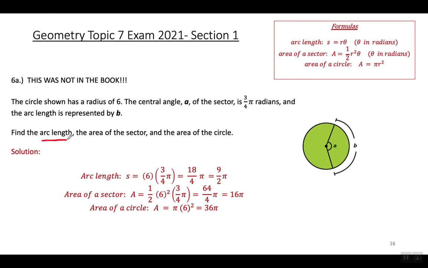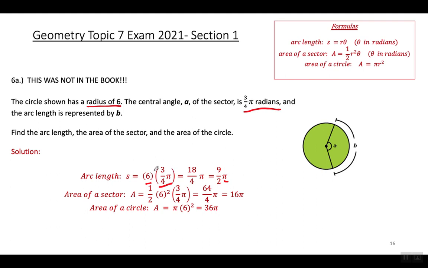First, find the arc length. So I look at my formula for finding the arc length when the measure of the central angle is in radians. And the formula tells me I got to get the radius and multiply it times whatever the measure of the central angle is. It says here my radius is 6 and the measure of the central angle is 3/4 pi radians. So that's what I'm multiplying right here, 6 times 3/4 pi. You're going to multiply this and just leave pi alone. Pi stays in your answer. You're writing your answer as a multiple of pi.